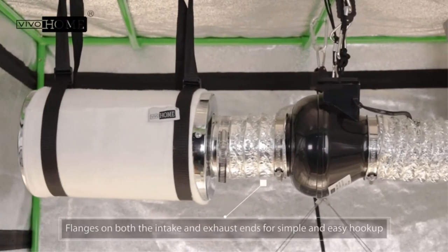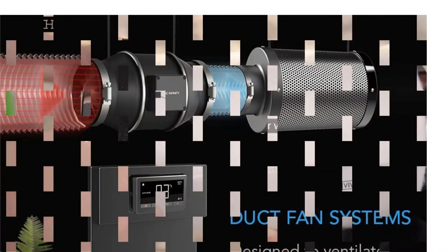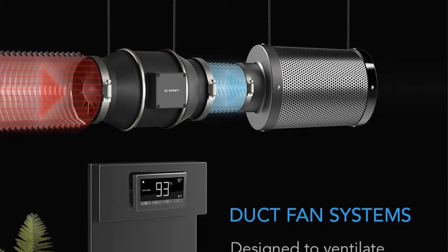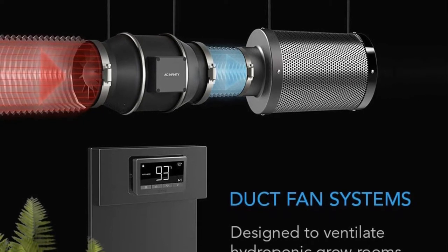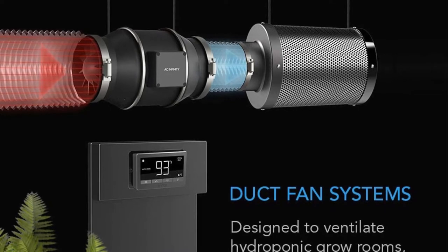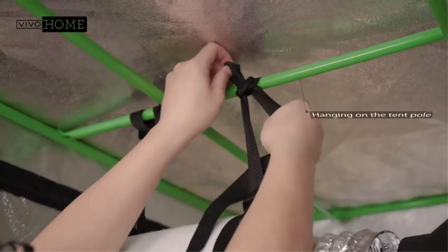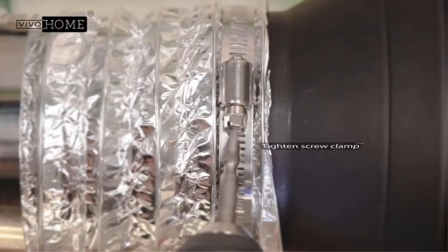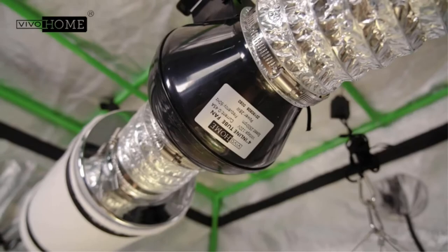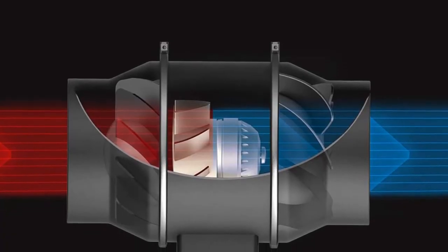Other intelligent features include a timer for precisely limiting runtime as well as an alarm system. The parameters controlling all these properties are set by the user. The mixed flow design protects the fan from external contaminants like dust and liquid, with dual bearings — one on each side — allowing the fan to keep running irrespective of its physical position. This flexibility allows users to position the device in any direction without hindering its performance.